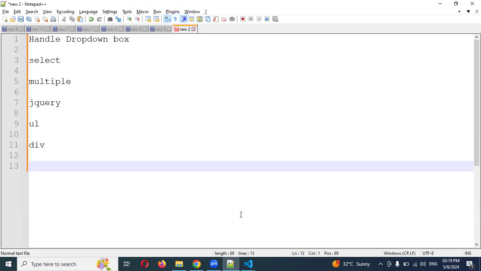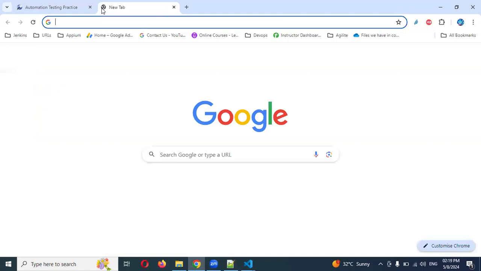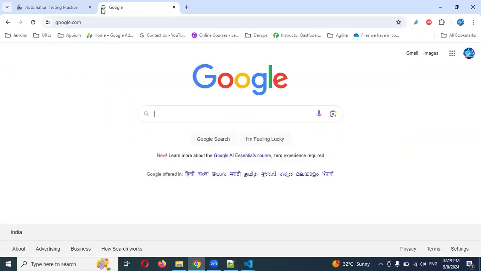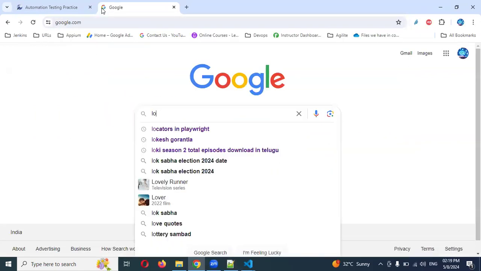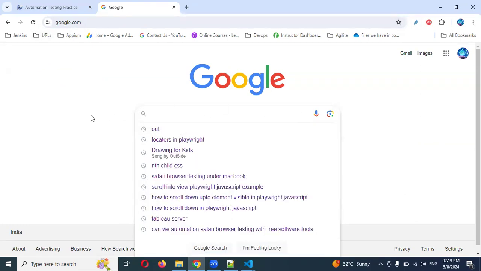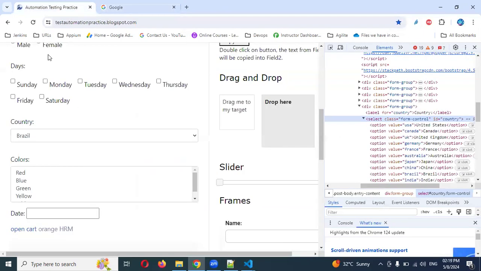Even if you go to Google and search, I just mentioned LO, and you can see so many auto-population values coming. In this we need to choose anything, right? This kind of drop-down we also have in real time, and based upon that we need to choose.